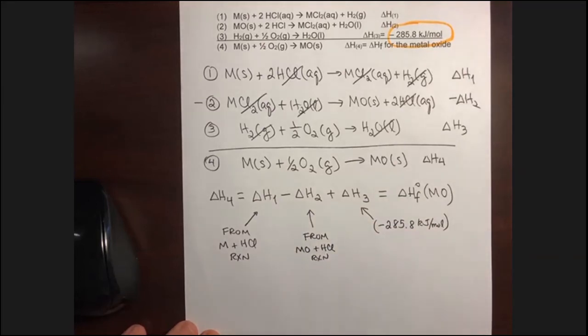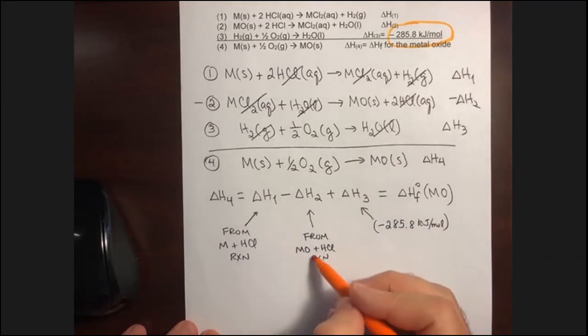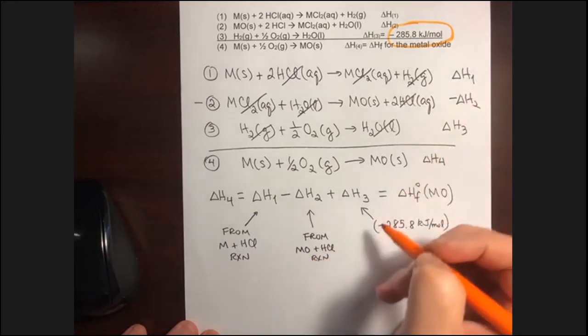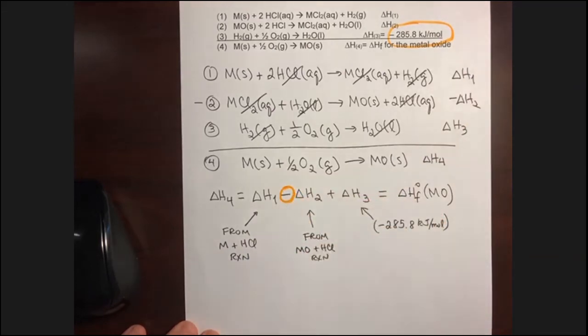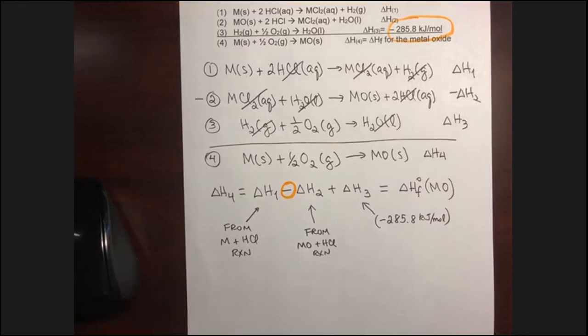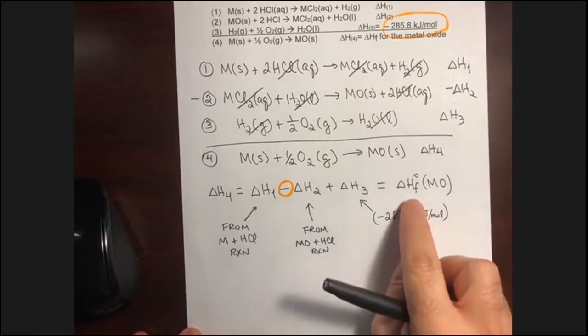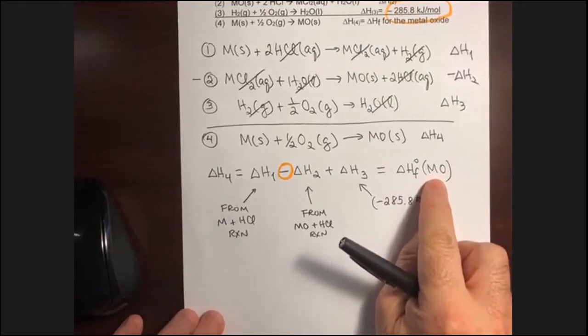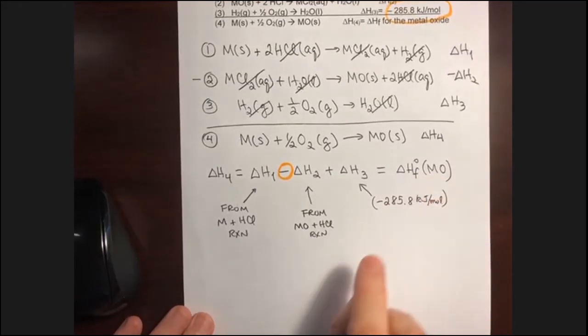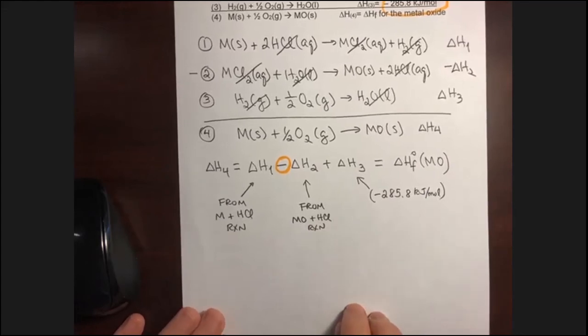Careful, because we know that those reactions were exothermic. They had negative values of enthalpy, but don't forget, you're subtracting that one in there. So be careful with the signs, okay? Be very careful with your math. Now, once you've done these calculations, you're going to have a value for the heat of formation of your metal oxide. How well did our results compare with what is known about this?